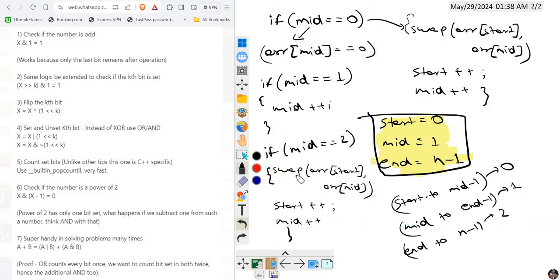First of all, I also need to change the mode of this annotation. Okay, so now yes, swap not start but end with ARR mid, and end minus minus. Got it? So this is the complete algo.